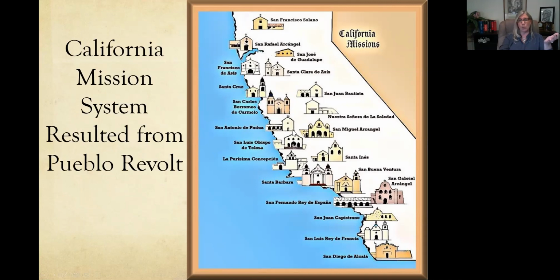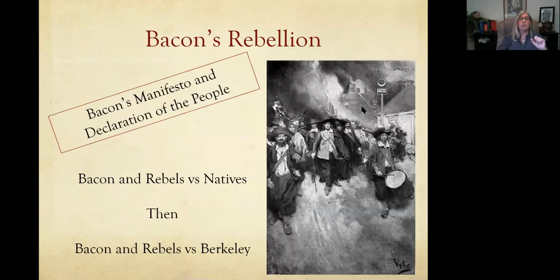And if any of you grew up in California, I think it's when you're in 4th or 5th grade, it's a state requirement that all students in California schools in either 4th or 5th grade have to go and visit one of these Spanish missions to learn about the California history, the pre-history before California became part of the United States. So this mission system, again, you can go and visit some of those.